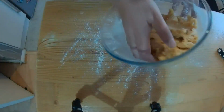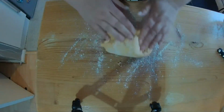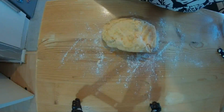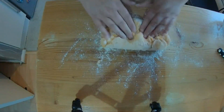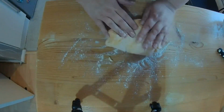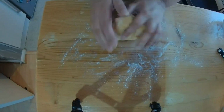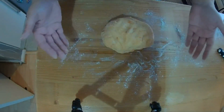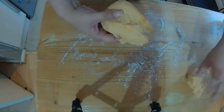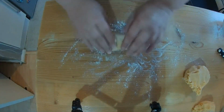Okay, so onto a lightly floured surface, we're going to turn out this dough. And we're going to knead it a few times. If it's still a bit sticky, add a bit more flour. This is a little bit sticky. Okay, so you only need to knead it a few times just to bring it all together. And then we're going to split this into four. And then we're going to roll it into a sausage.